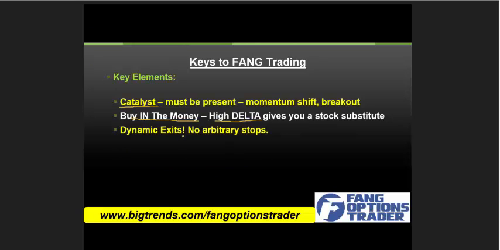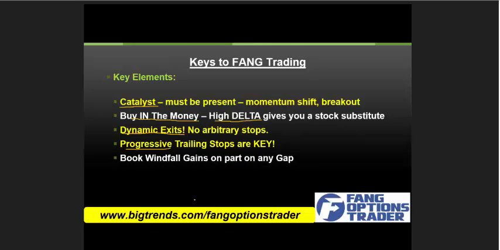And the key here is that there's no arbitrary stop set. If we're getting an initial move against us, we might put out a sort of worst case stop just to protect in case something went haywire. But for the most part, you'll see that we can just let ADX tell the tale. When ADX rolls over, we get out. So ADX gives you a progressive trailing stop based on the ADX line, not just on some set price of the option or the stock, but rather when the trend phase is ending.